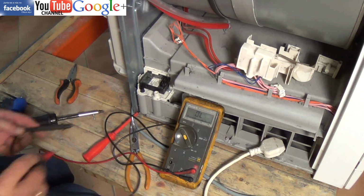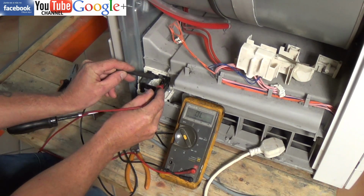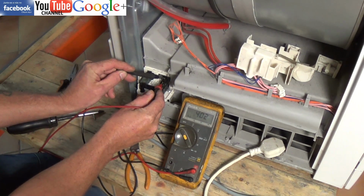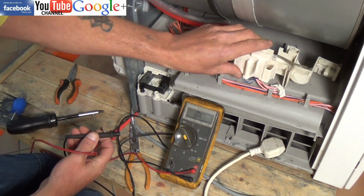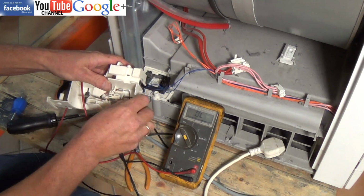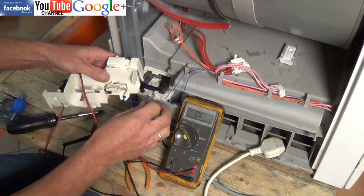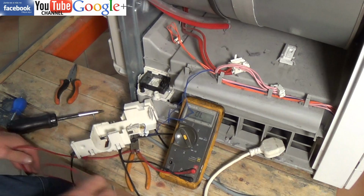Now we'll just test the motor. Now this has got a resistance of about 400 ohms. The book states it should have a resistance of around 750, but this motor's fine as I've already tested it. And I'm just going to check the micro switch.